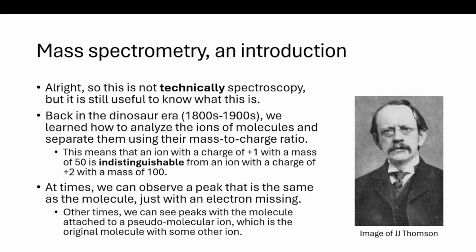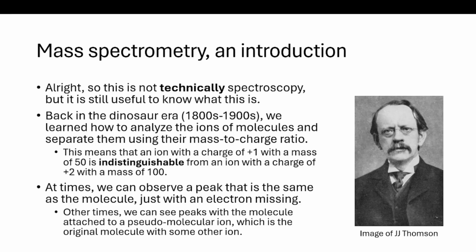So the first technique of structural determination that I wanted to show you is known as mass spectrometry. This is going to be a bit of history. Back in, I'd say, the 1800s to 1900s, we learned how to get ions of molecules, and we learned how to separate them using their mass-to-charge ratio.